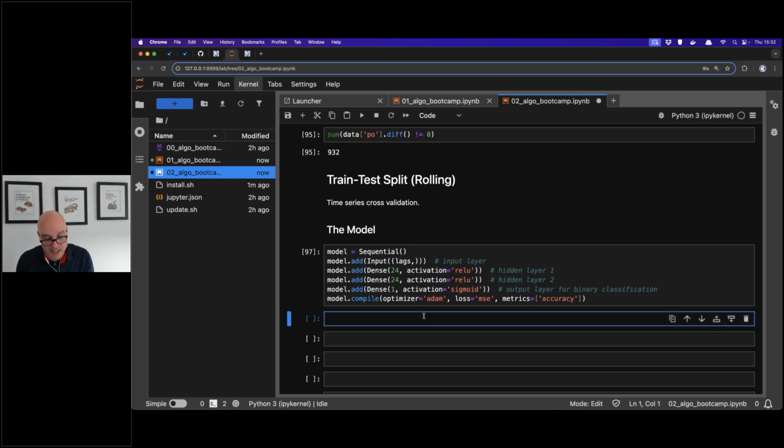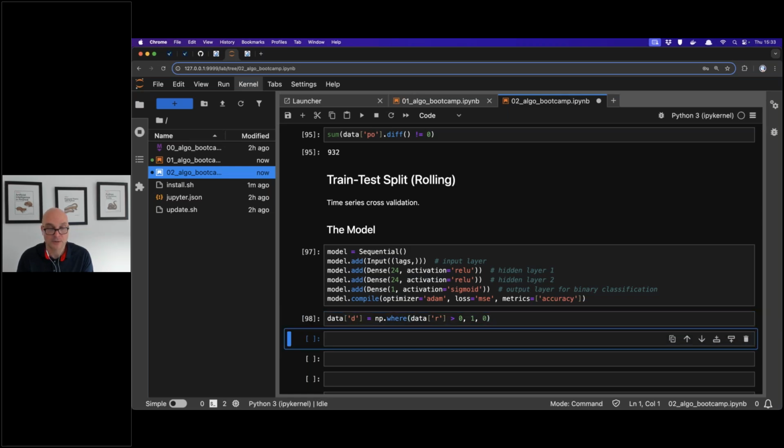And to this end, I go and add to my data set a directional variable, data R here. And I'm not going now with +1 and -1 because TensorFlow likes zeros and ones much more. So NP where, if this is positive, right, greater than 0, then I put a 1, otherwise I put a 0. So for 0, we would also put a 0. We don't have a special case for 0 here, right? So now I have a directional one.